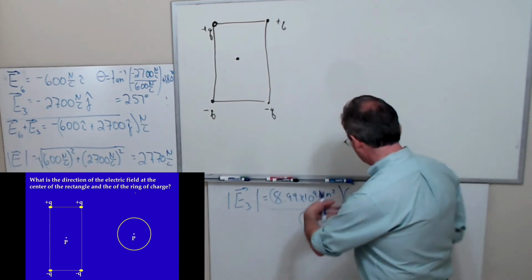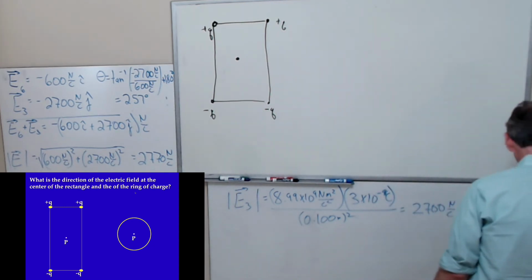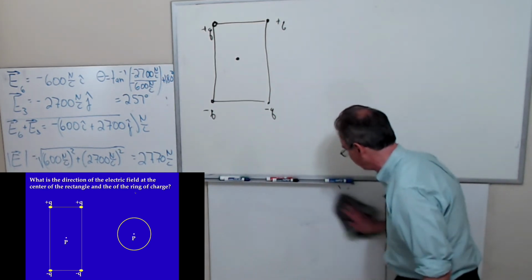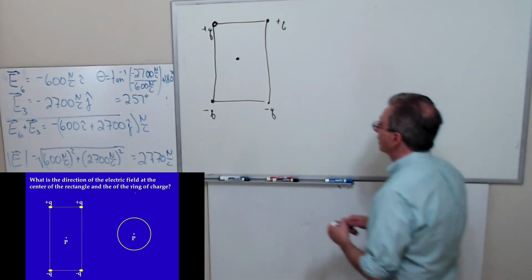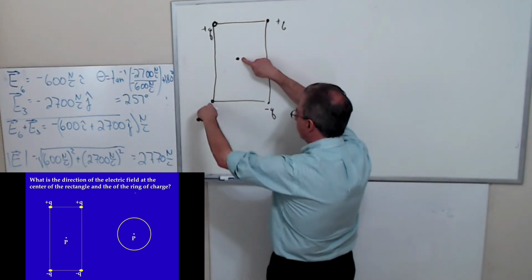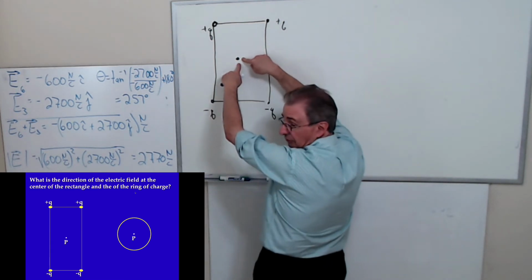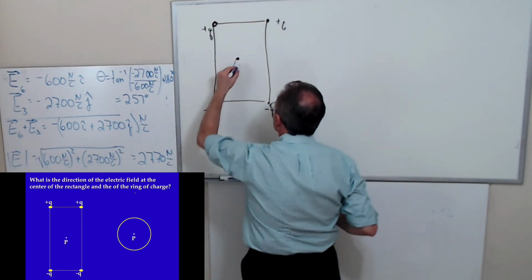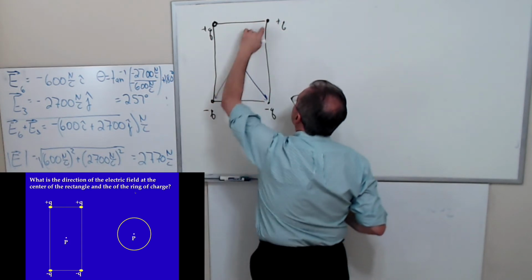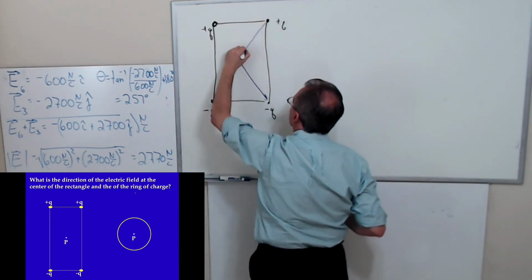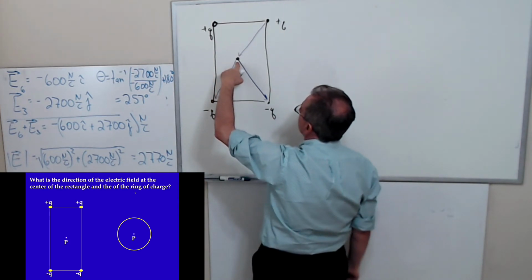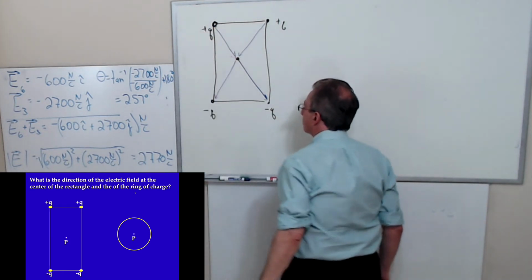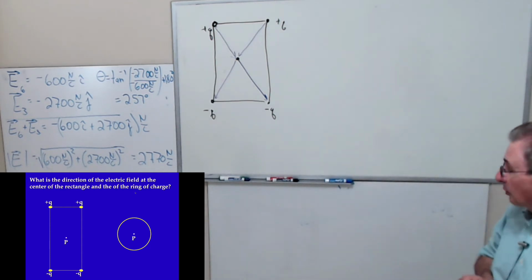So I'm going to do it the physical way, because if I do it the mathematical way, it's going to take me forever. This is why I like doing a problem the more intuitive way, even though the other method does exist. So at this point, which is right at the center of the rectangle, by the way, the electric field due to the negative charge points towards the negative charge. These point away from the positive charge, so they got to be this way. And it's along the line joining the point P and the charge. Those arrows represent the electric field due to each of those 4 point charges.